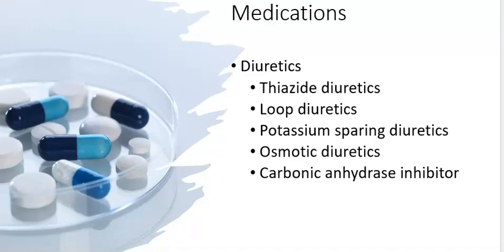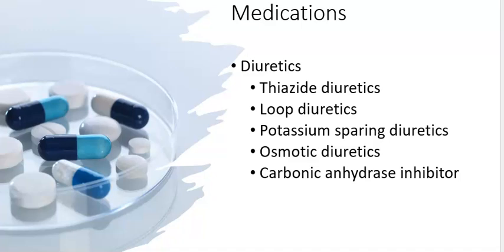Next, we'll talk about loop diuretics, which is furosemide or Lasix. It promotes sodium and fluid excretion. It blocks reabsorption of sodium and chloride in the loop of Henle. If you notice, that is why it is very important that you know the anatomy. Your thiazide diuretics inhibit sodium and chloride reabsorption at the distal tubule. What does the distal tubule do? Loop diuretics block the reabsorption at the loop of Henle. What is the loop of Henle? Your loop diuretics, like your furosemide, can cause hypokalemia.